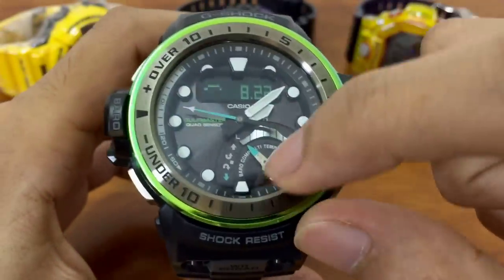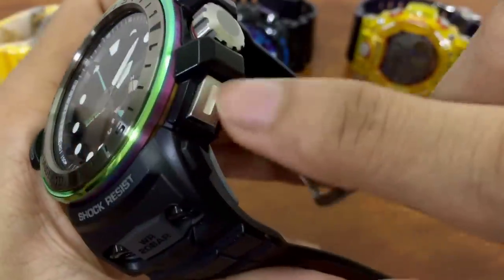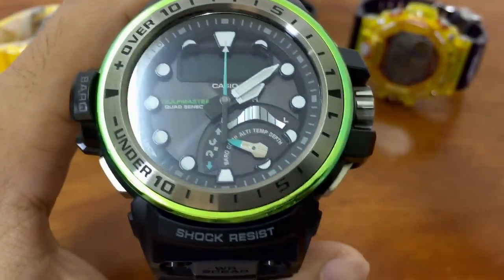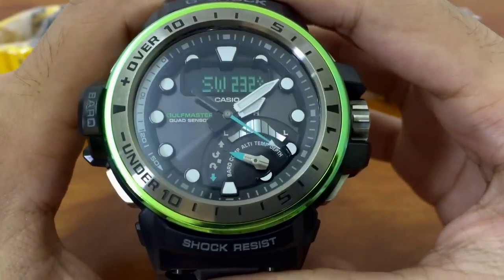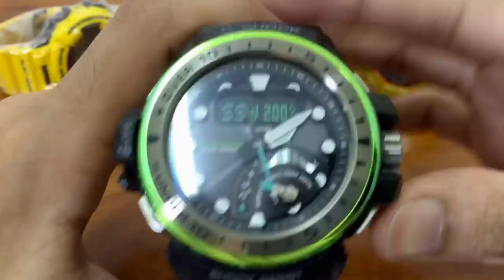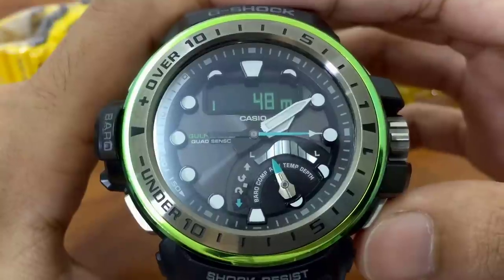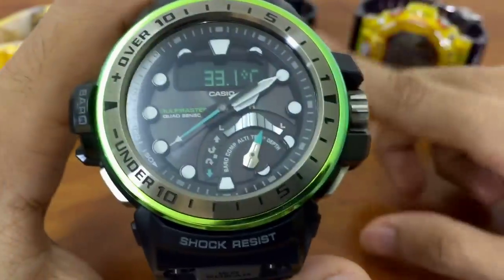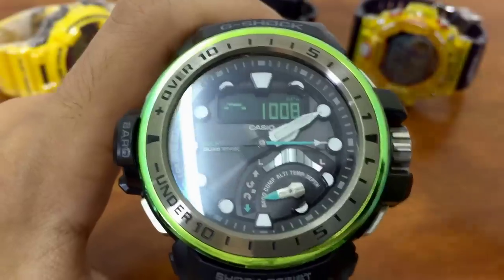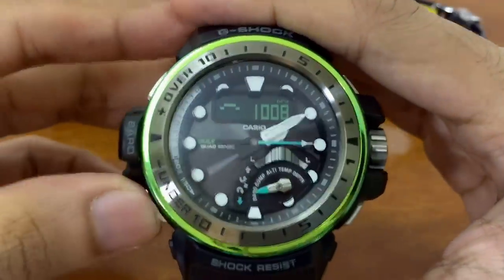In this Part 2 of the video, I'm just going to cover the tiny sensor parts of the watch. To access the sensor we only have one button, which is the lower right button — this white thing over here. Let me run through what we're going to see first: COMP (compass), which is the last mode I was in. The watch will remember it. When I press this button, the arrow hand will go to LT — LT stands for altimeter — and it beeps three times. Press again for thermometer, the watch beeps four times. Depth meter will beep only once with a long beep. Press again for a single beep for barometer. That's a way for you to know which sensor you're in without even needing to look at the watch.